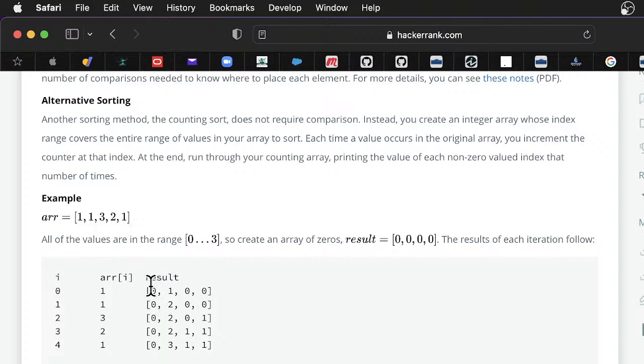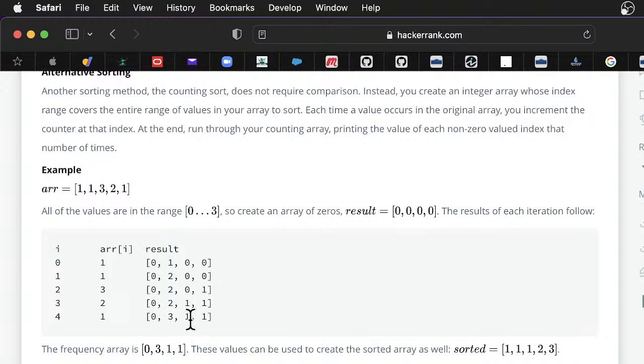And then the result, as it's updated each time, goes to that value in the array of counts and increments it. So you only see these values monotonically non-decreasing. They could stay the same, they could increase, but they'll never decrease because you can't unsee a number once you've seen it.